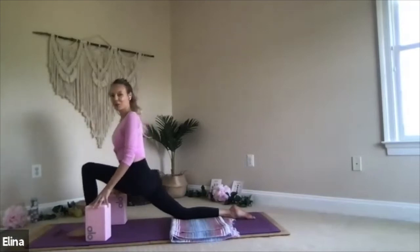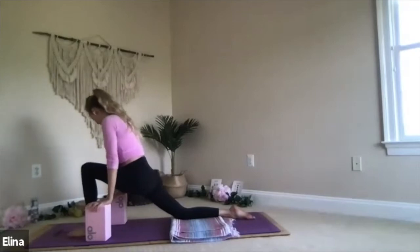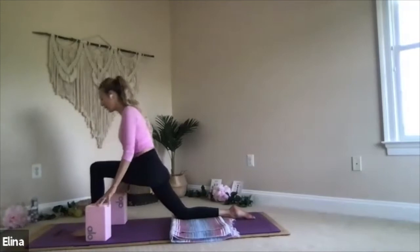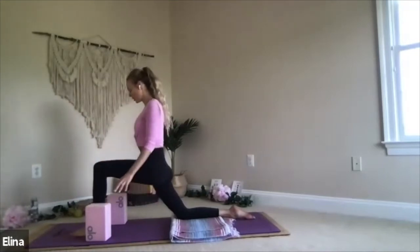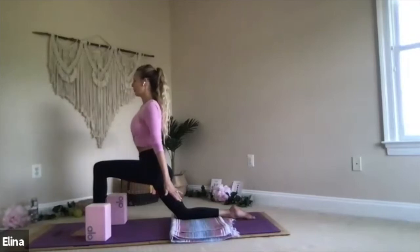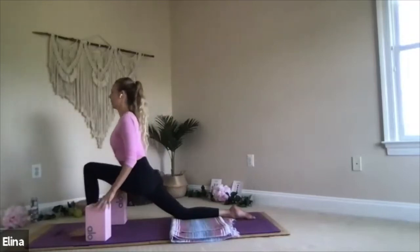And then maybe you find a little bit of bounce here while moving around, whatever feels good. We'll do that isometric pull again. So no hands if you can. Of course, use your hands if you need to. And then right knee towards left foot towards right knee. 3, 2, 1. Whew. That's it.